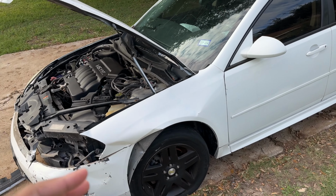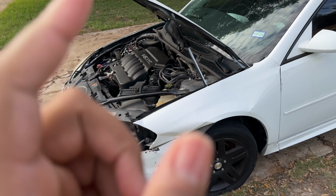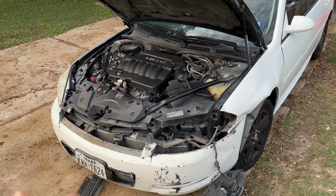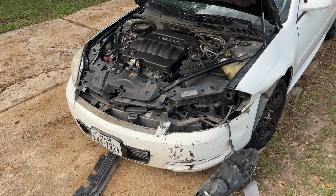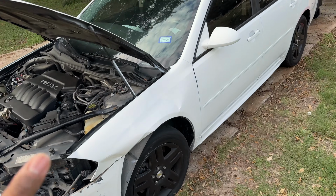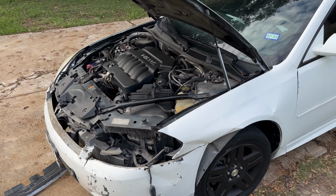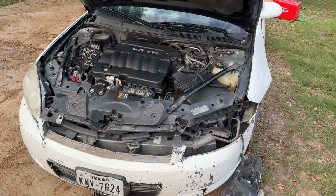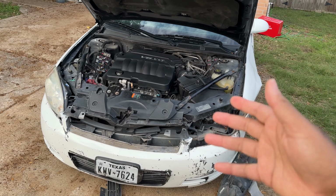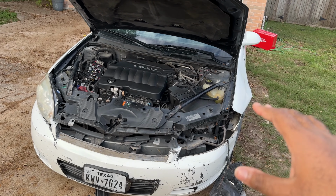I'm gonna see how much it'll be to do both airbags, the dash, both seat belts, the windshield, the hood, the fender, the headlight, the bumper, and anything else underneath. And hopefully I can find everything white, so I don't have to color match or anything. Hopefully, like I said, the wheel's not cracked, and then it'll still need an alignment. I'm thinking my dream budget would be $500, but anything over that, if it runs, might be worth the $1,000 or the $500. But then again, if I clean it up and just make it a smooth part out, I think that might be best.